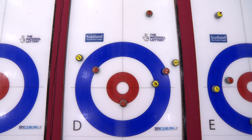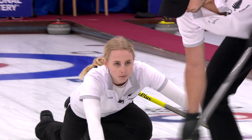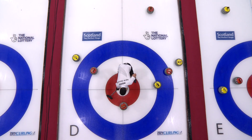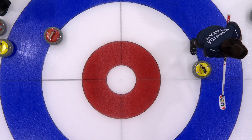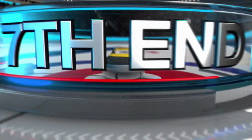In the sixth end, however, Courtney Smith with a similar shot. Nose hit to score at least a 1. We weren't quite sure who would be second shot. So shot is made, and after a measure, it would be clear that New Zealand does score the 2 in their power play end.